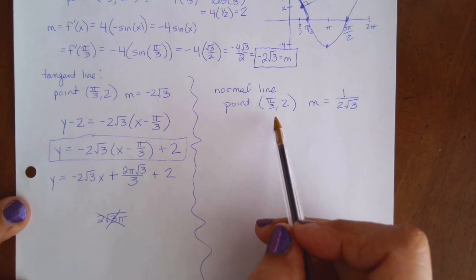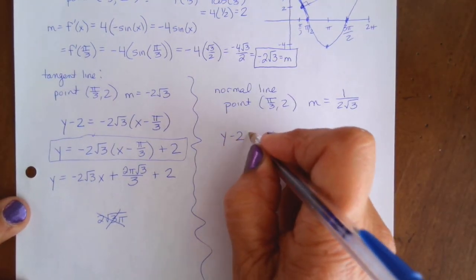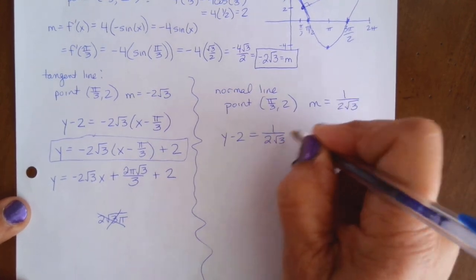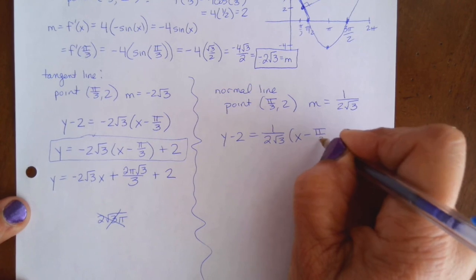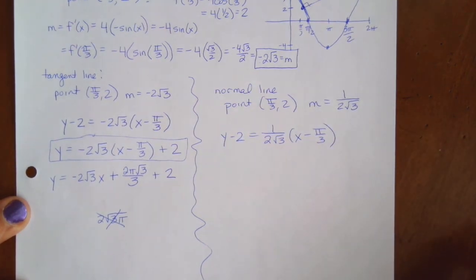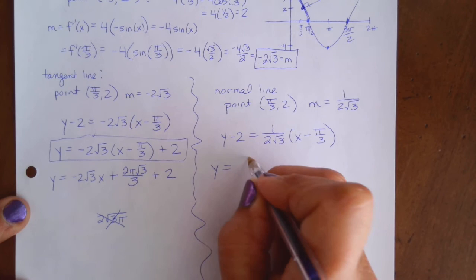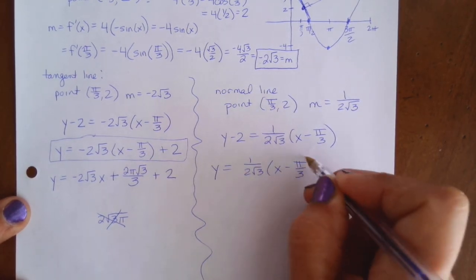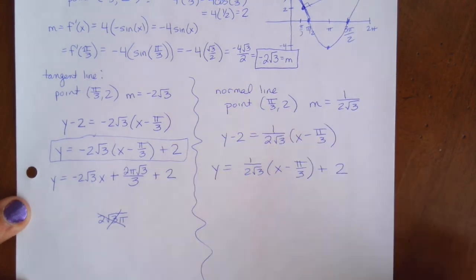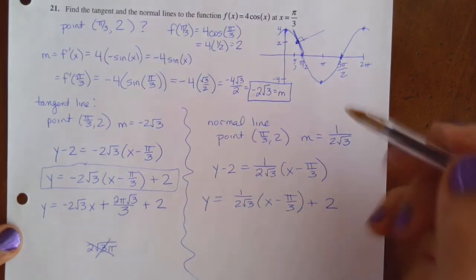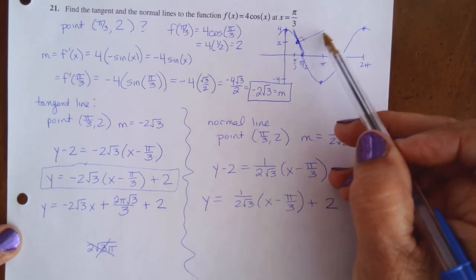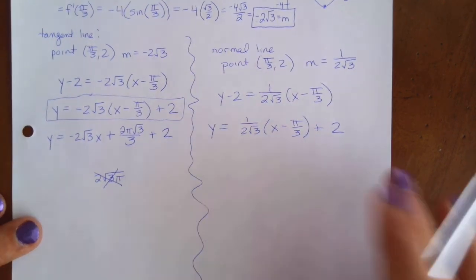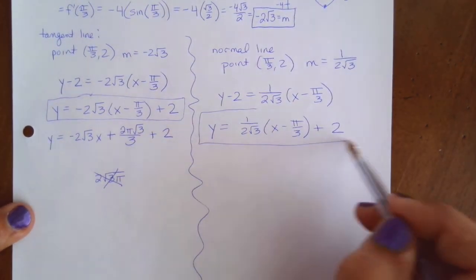So now if we do the normal line, we would do y minus 2 equals, and this time we're going to use the perpendicular slope. It's minus pi over 3. Okay, so again, solve it, move the 2 over. So this is perfectly okay as your answer. WebWorks would like it. Just watch your parentheses. Okay. And look, you know, the normal line has to have a positive slope, right? So going up. So that would make sense that it's positive. So that is fine. Leave it like that.